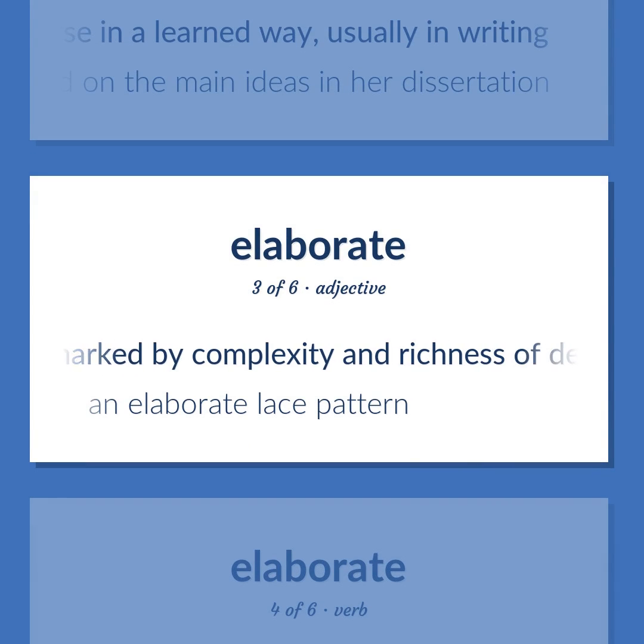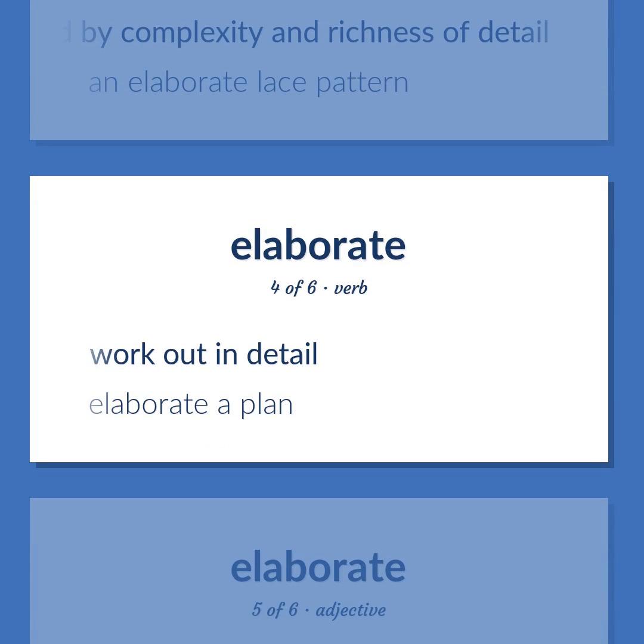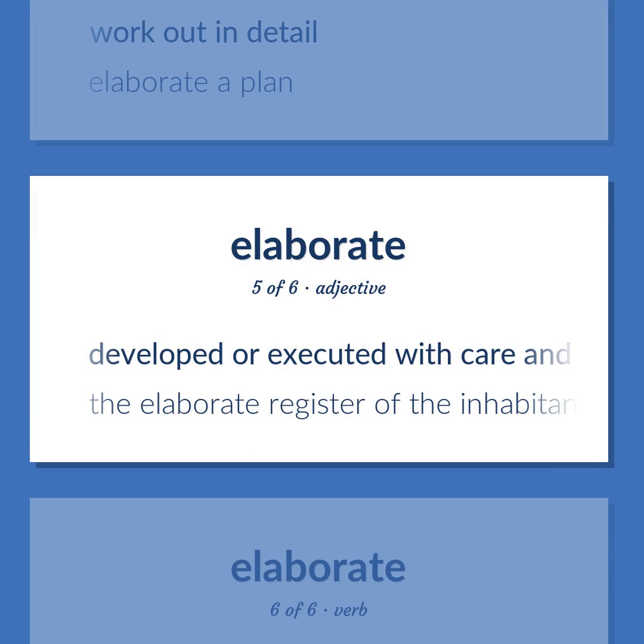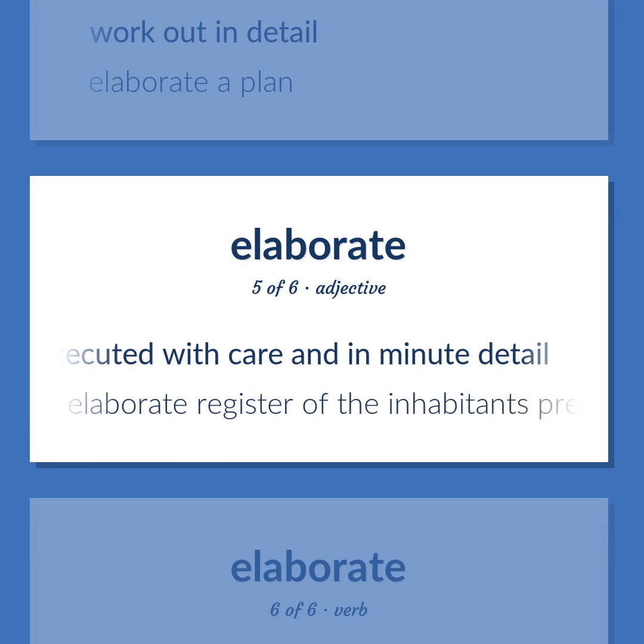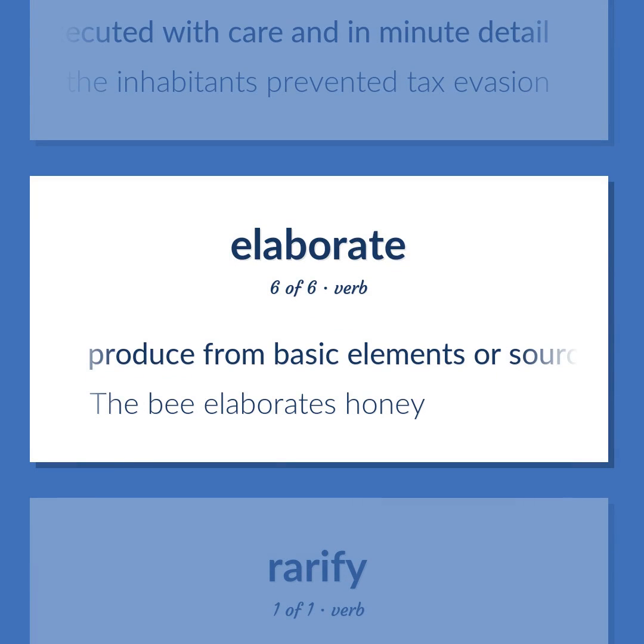Marked by complexity and richness of detail. An elaborate lace pattern. Work out in detail. Elaborate a plan. Developed or executed with care and in minute detail. The elaborate register of the inhabitants prevented tax evasion. Produce from basic elements or sources, change into a more developed product. The bee elaborates honey.